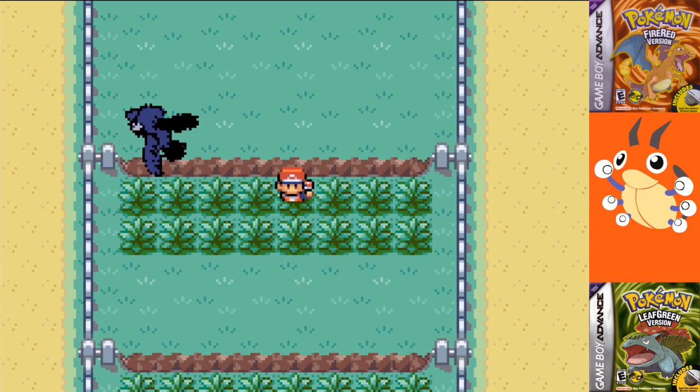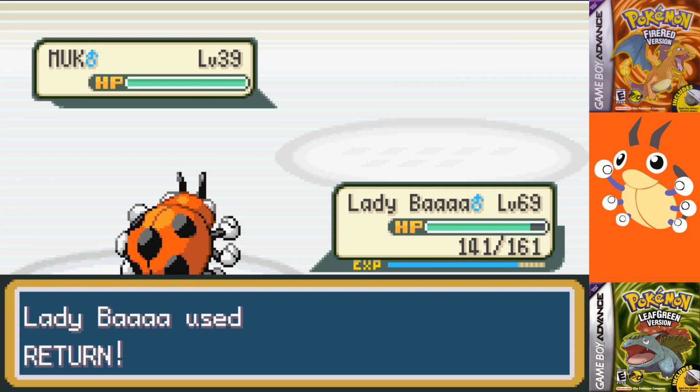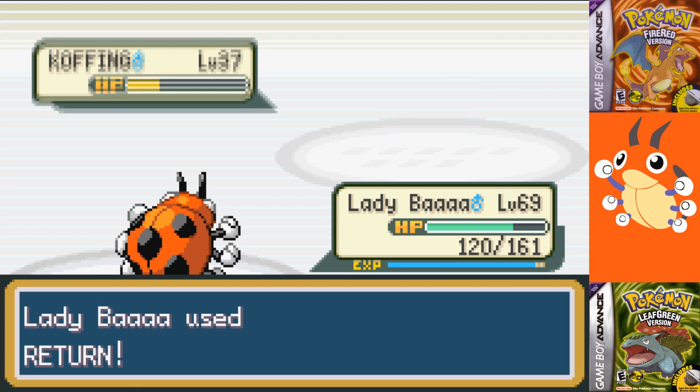I finally landed back at Koga's gym and it went well, though I almost went down to being poisoned and having only 5 HP before finishing off his Weezing with Return. So I guess that really didn't go well. It went by the skin of my teeth, but winning is still winning to me.